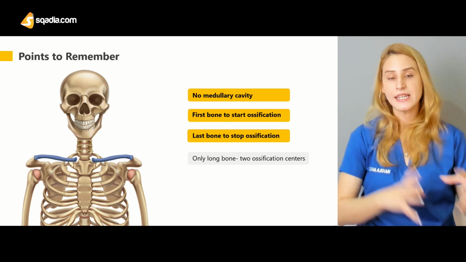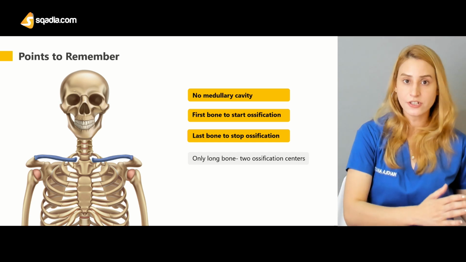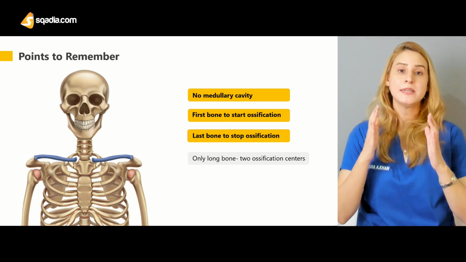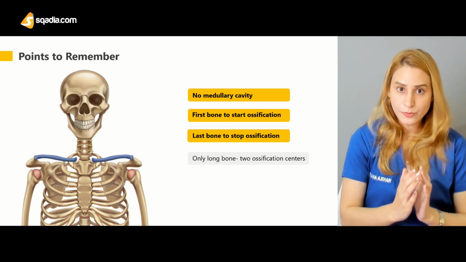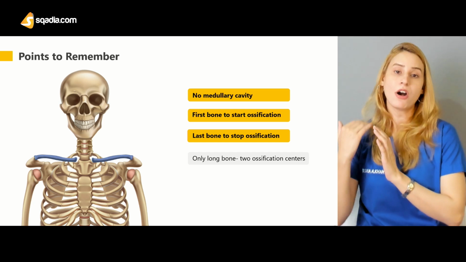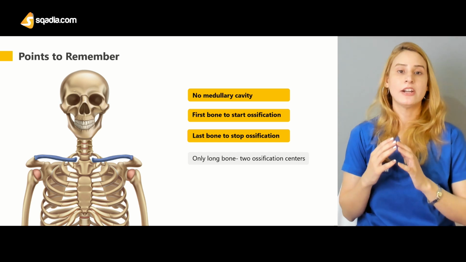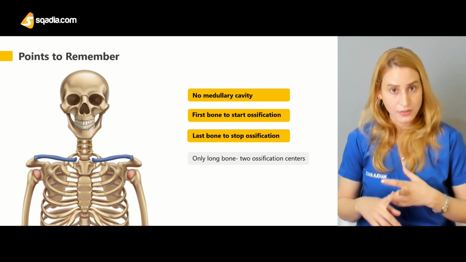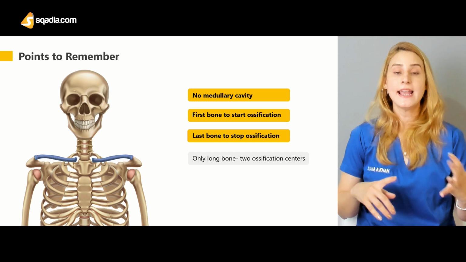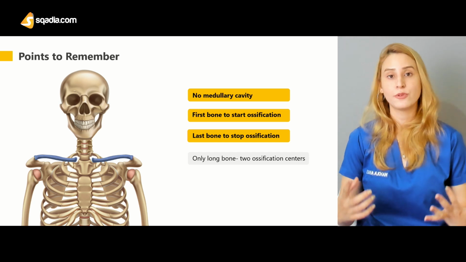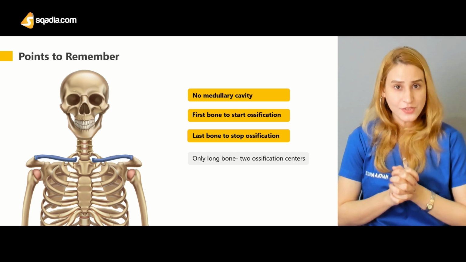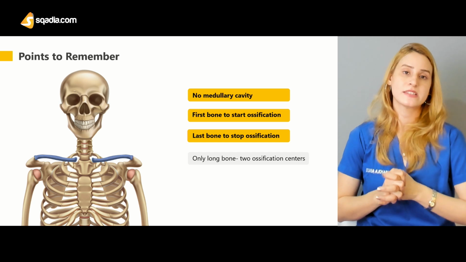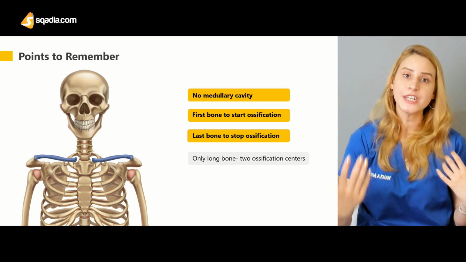It has a medial end, it has a lateral end. The medial end is attaching to the sternum. The lateral end attaches itself to the acromion process of the scapula. The medial part is convex backward, and the lateral part is concave forward. And there are important muscles which are attaching to the clavicle. It acts as a mechanical barrier to the important neurovascular structures. It is responsible for the attachment of the axial skeleton with the appendicular skeleton, and is also responsible for the weight transmission at the upper limb and the free arm movement.